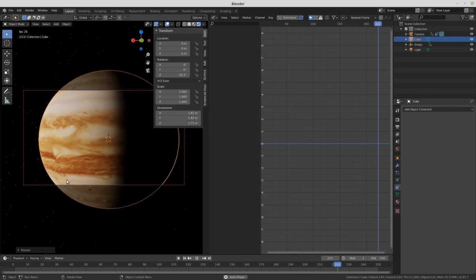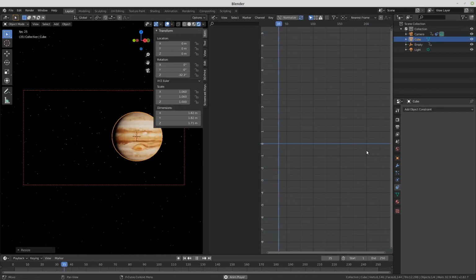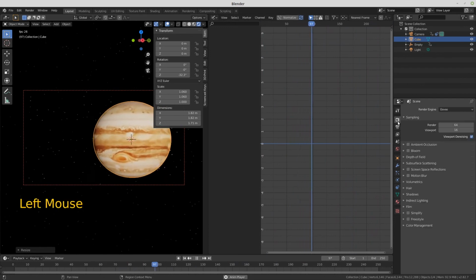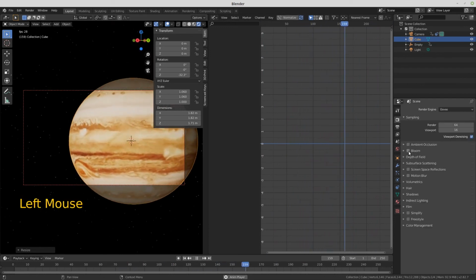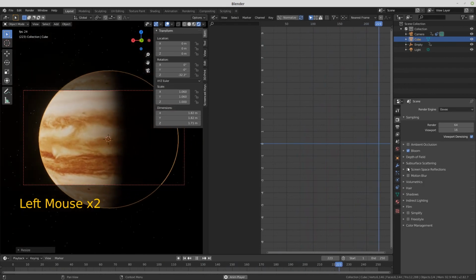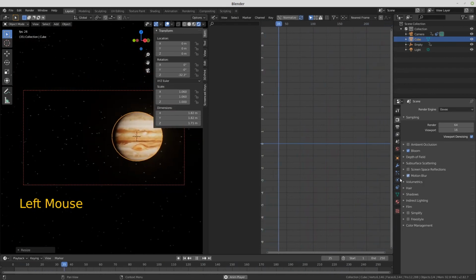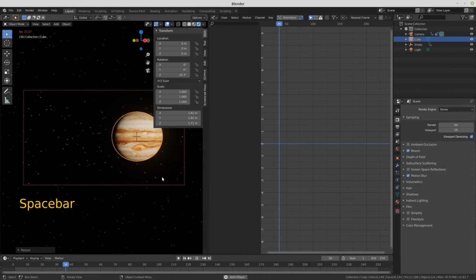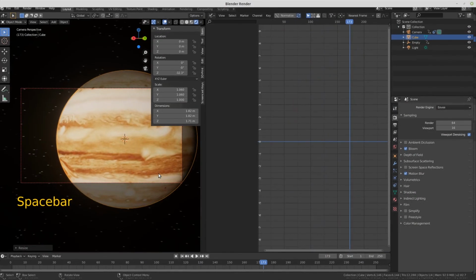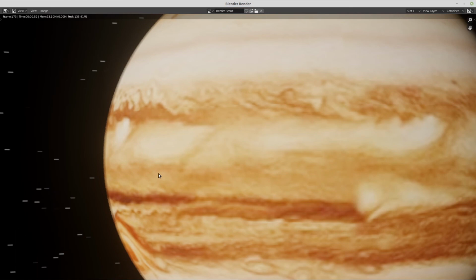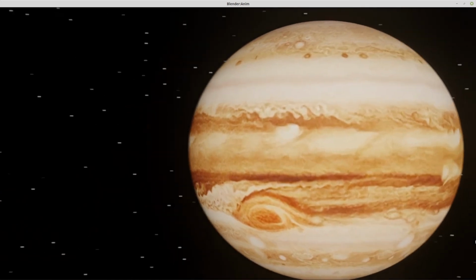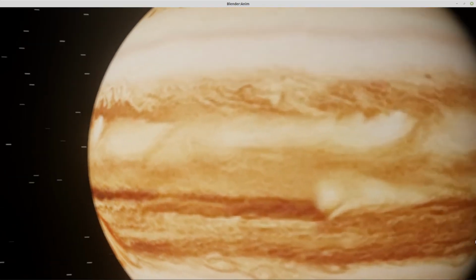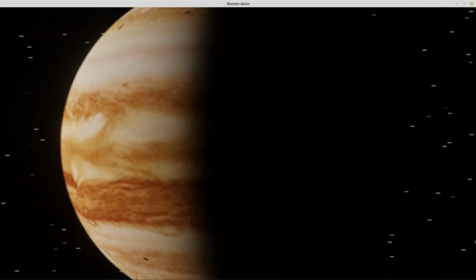What other things do we need? Oh, we've got Eevee working here. So I got to turn on Bloom, because why wouldn't you? And motion blur. So let's render that real big. Yeah, you can see the stars are blurring a bit. When it gets in real close, you should see the texture on the planet is also blurring a bit. Yes, it is. Okay, that's all very, very motiony. Okay, after a few minutes of rendering, that's the final shot we just made.